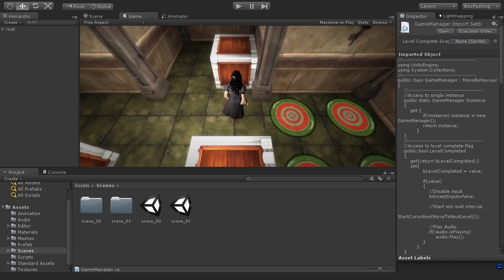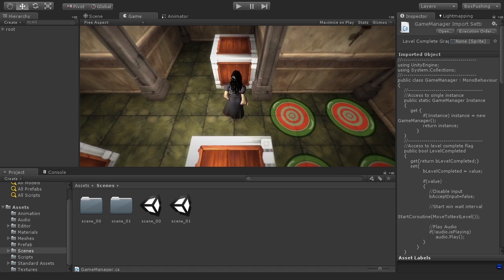So I've jumped back into Unity here, and now we're going to get started at using the Player Preferences class to implement level loading functionality. You can see in front of you here that I have scene 00 open, and this is the first level in the game, and it is loaded when the game begins. Now, we have the Game Manager class, and there's an instance of this class in each and every level. So what we can do is add a Start function to the class, which will query the Player Preferences database to see if the player has ever reached a later level before, and if they have, we can load that level. Otherwise, we leave the player on the current level.